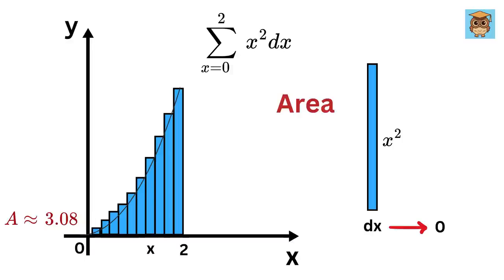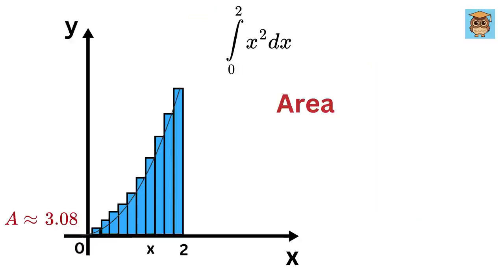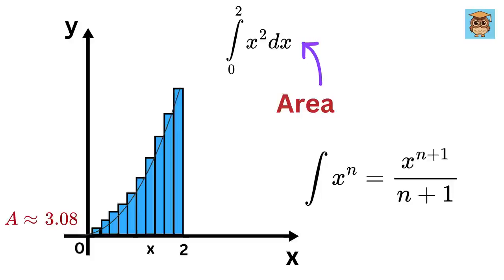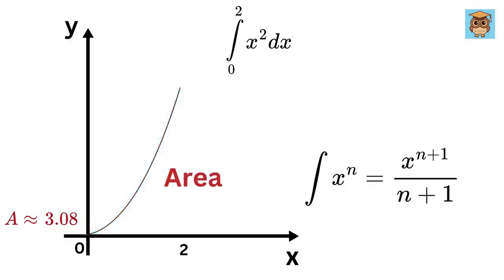Now, for very small values of dx, which goes to 0, instead of showing the summation symbol, we replace it with this s-looking symbol and write this 0 and 2 here. So the area of this parabola, or for that matter, any curve, is shown using this integration. And without going into much technical detail, the formula for integration of x to the power of n is given as x raised to n plus 1 divided by n plus 1. Now let us use it to calculate the actual area of parabola.